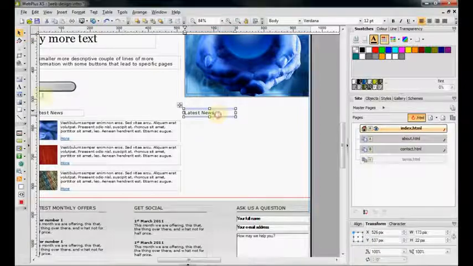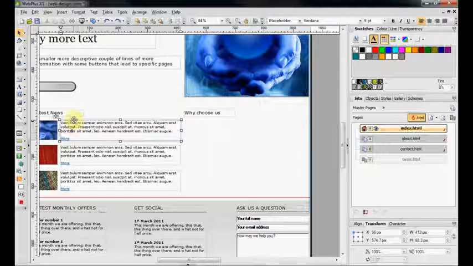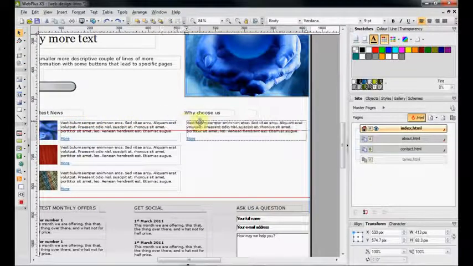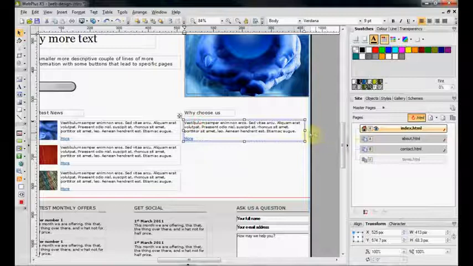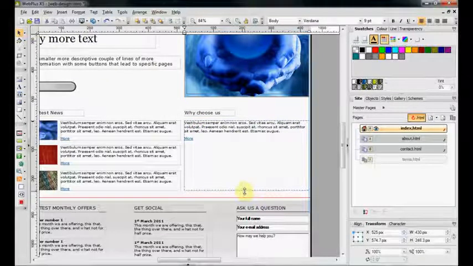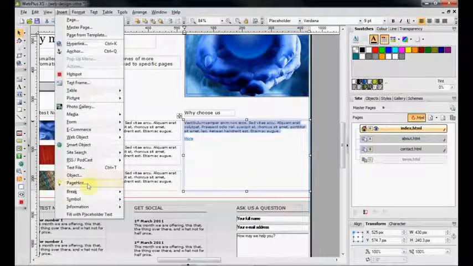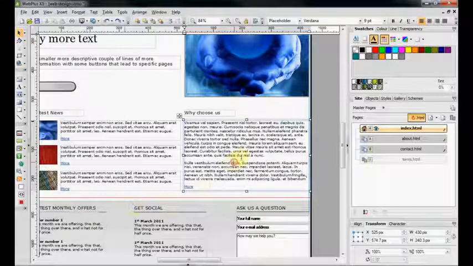I'm just going to change it to Why Choose Us. And again, I'm just going to copy this text, again holding down Control and just moving it away. Just going to widen it and just make it in line with that text box. Okay, I'm just going to insert some more placeholder text. Great. It's important to make sure that the text on your home page isn't too blocky, so there's not a lot of it in one place. I'm just going to break that up.